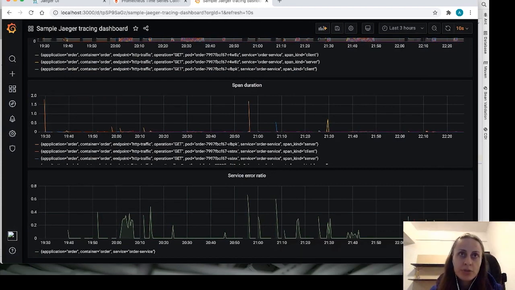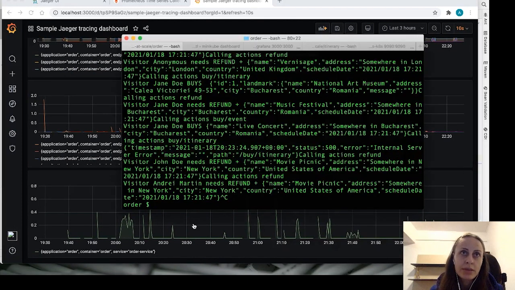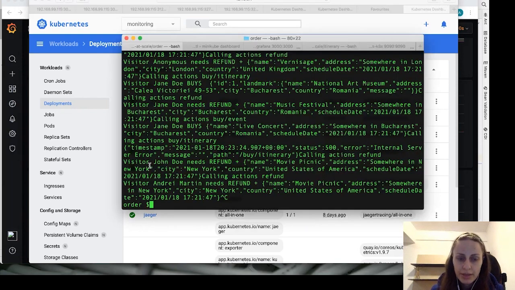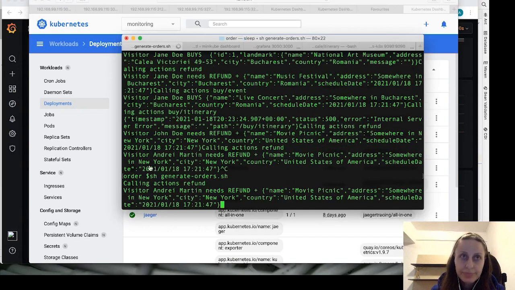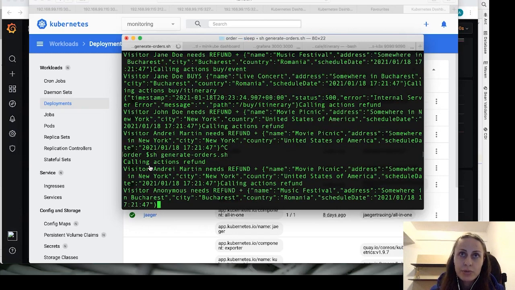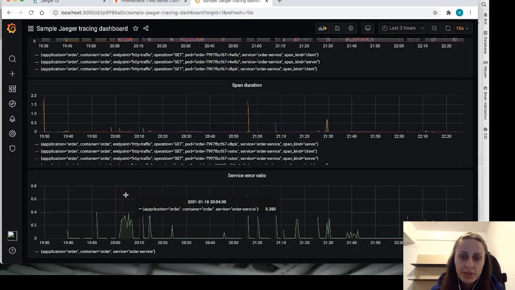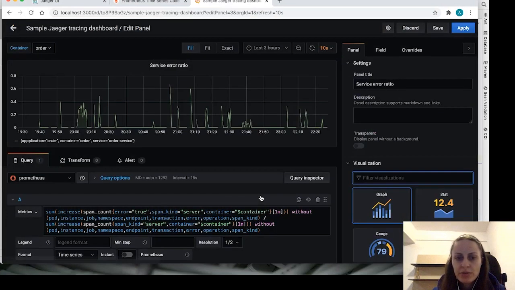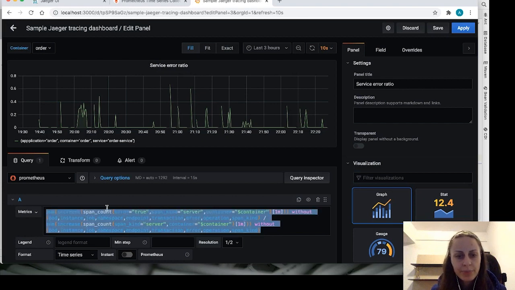Okay, so let me issue some orders. I hope that the service is being fine right now. Okay, let me issue some orders again, and go to Grafana and watch the service error ratio. Let me just go to edit mode of service error ratio. So service error ratio has behind it a division of two queries.